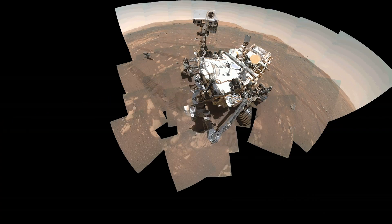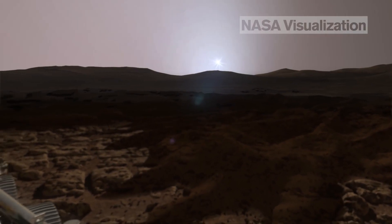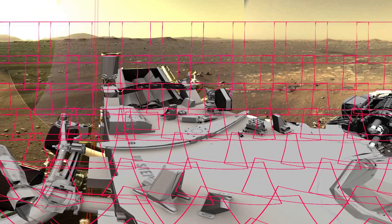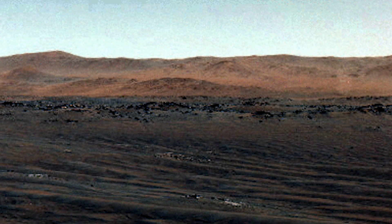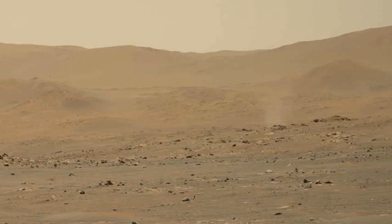Our cameras mostly look at the surface, but they also look at the atmosphere, the sun, and the sky. In that sense they're part of the whole meteorology package on the rover. We've been very fortunate on Perseverance to do that monitoring very rapidly and frequently compared to past missions, building a detailed rich record day by day, sol by sol — sometimes hour by hour — showing how much dust is in the atmosphere, how it moves, and we've even seen a large dust storm pass over the rover.